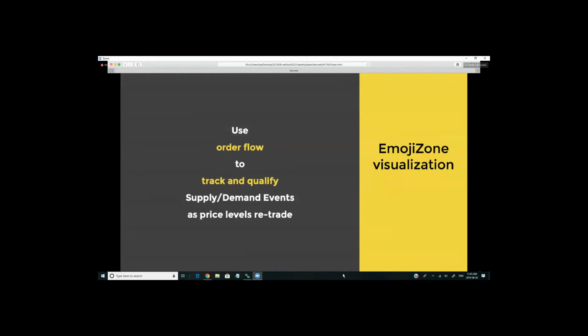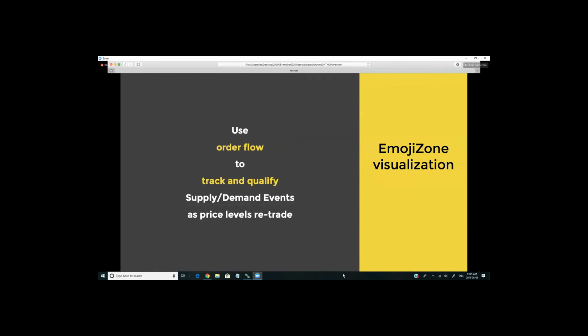Let's go on to one of the other new features that we've introduced in version 3: Emoji Zone visualization. I've mentioned how I regard something that happens from one of our indicators as a supply or demand event.